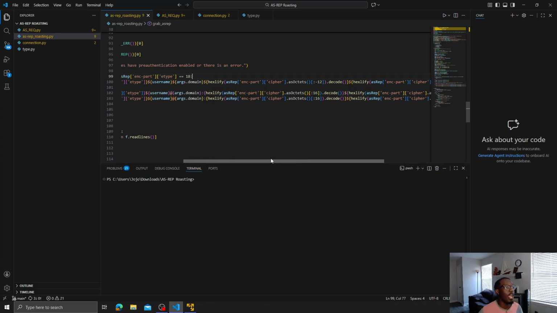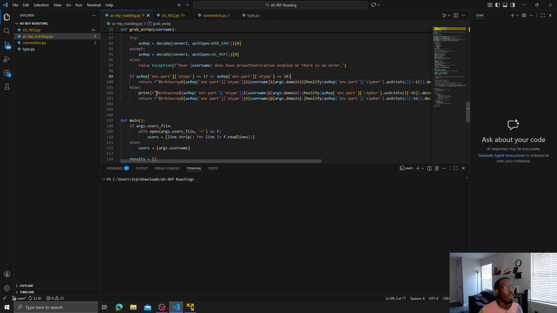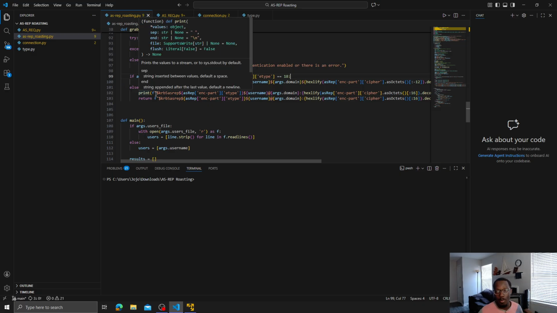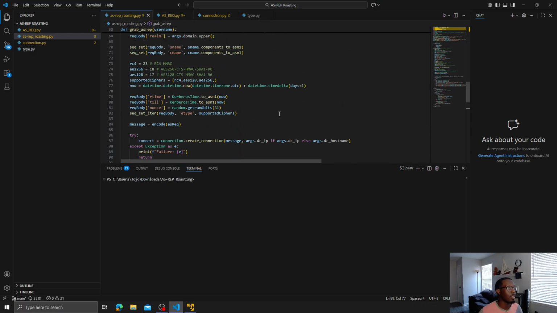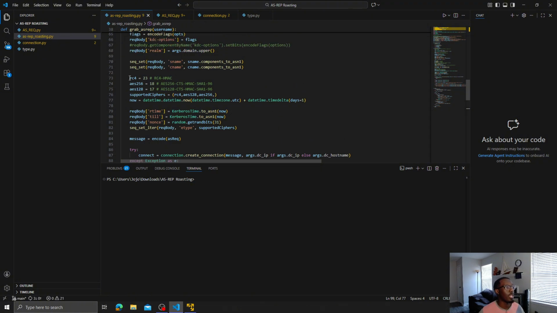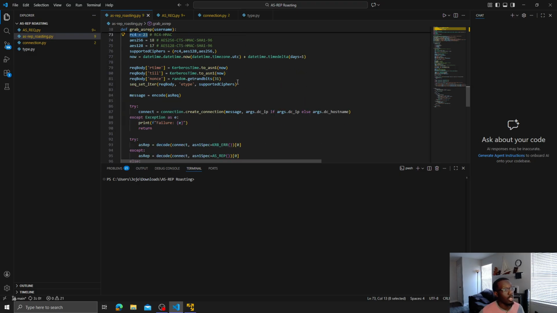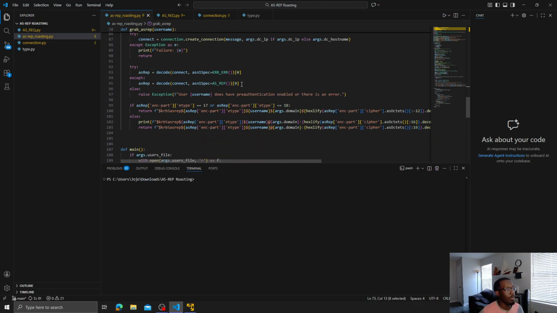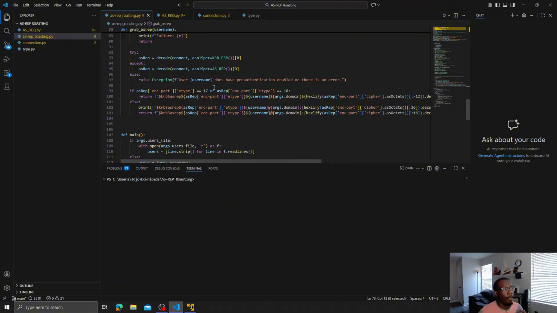Now something similar happens down here, which is our else statement. Most of the time we expect it to hit the else statement, because especially with data that's pre-authenticated, we can expect it to come back as RC4 HMAC. It's still possible to get the 18 and 17, but I've seen it mostly as RC4 HMAC. Not sure if that's just the environments I've been a part of, but most of the time I'm looking to come to this else section here.